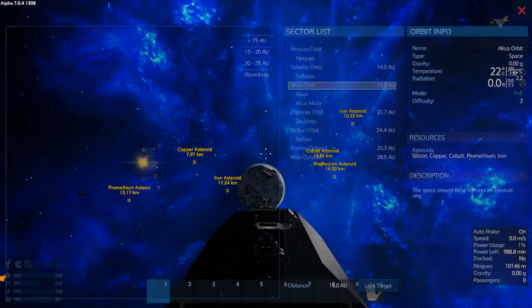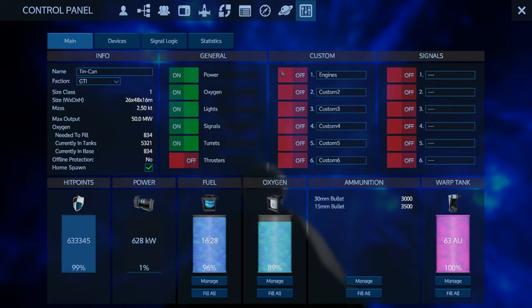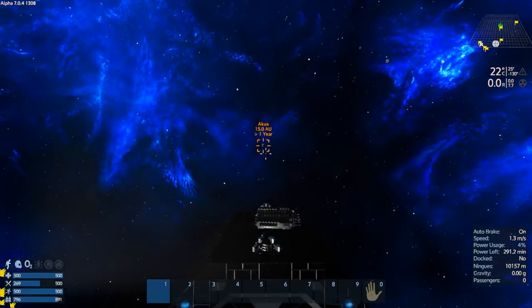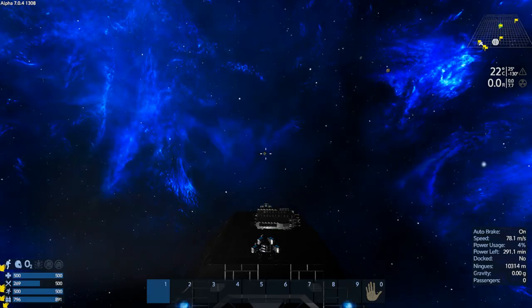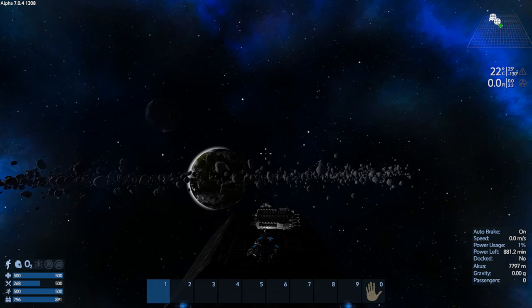Let's go do that. So let's turn our power back on to our engines. And we are ready to rock and roll. Turn in the direction of the planet, get up to speed. It's about 50 or something. And then we can jump, hitting the K. Okay, so we're back in a cool orbit. And this is a PvP zone.